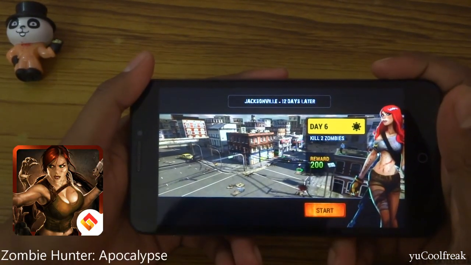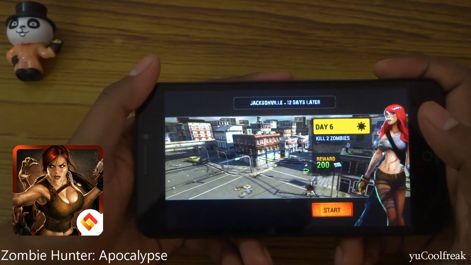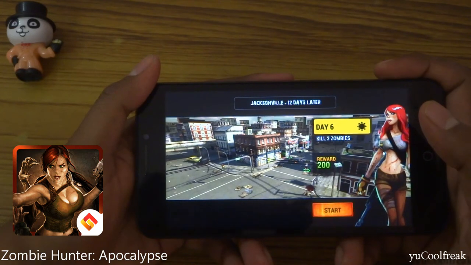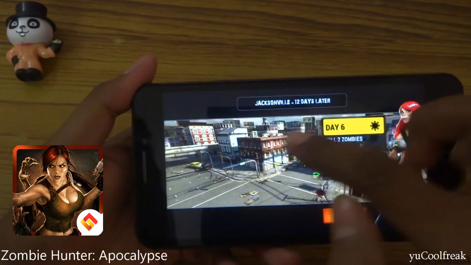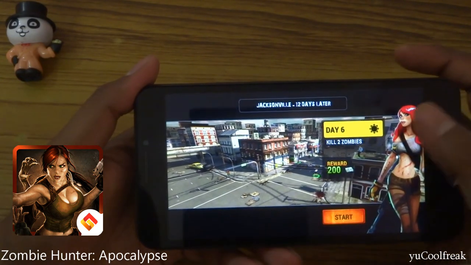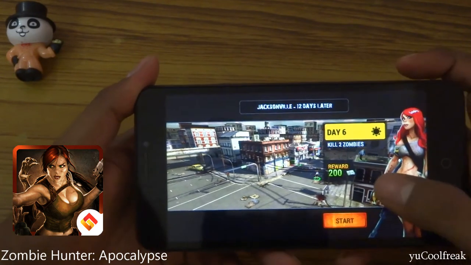Next game is Zombie Hunter Accomplish. So this is the best first person zombie shooter game with 3D graphics. Whoa, sounds crazy, right? Let's start. We are at Jackson Villa, 12 days later, 6 days, kill 2 zombie, reward is 200 rupees.